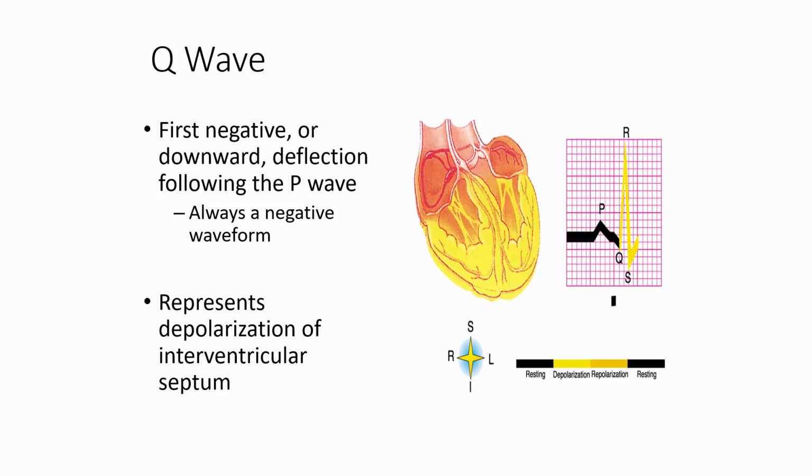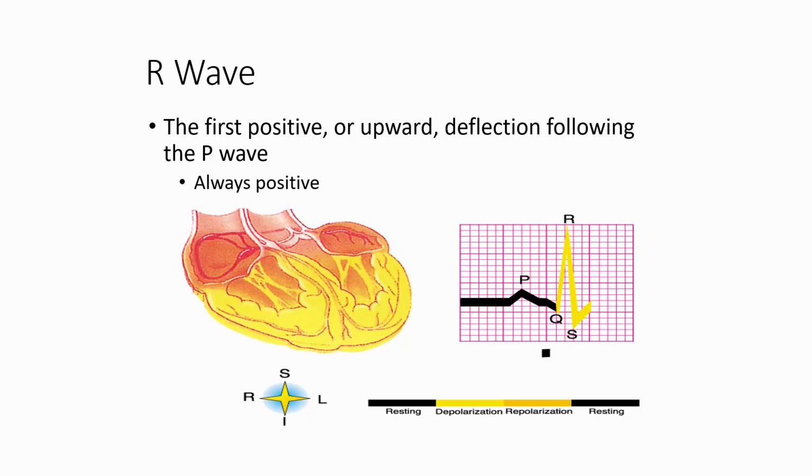So following your Q wave, you have your R wave. So when you're looking at your R wave, remember, it's the first positive deflection that follows the P wave. So let's look right here. Let's start over again, okay, because we definitely need to practice. This is baseline. This is where it starts to come up, and so this is the beginning of your P. Okay, you keep following your P. You see how it's going back to baseline right here? Okay, so it's back at baseline right where my little arrow is. Okay, it's baseline right here.